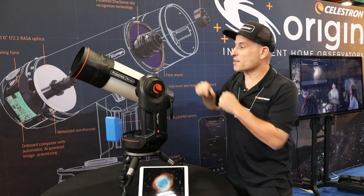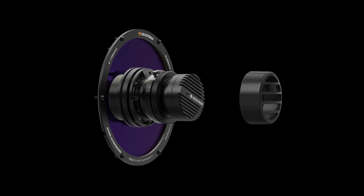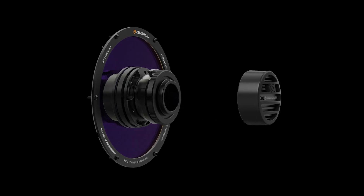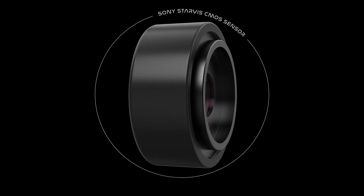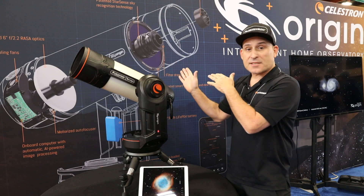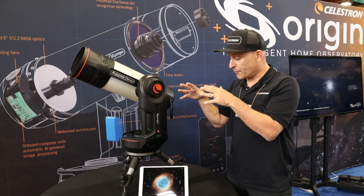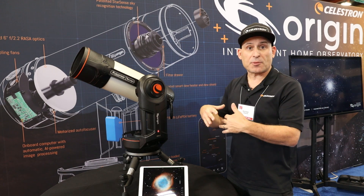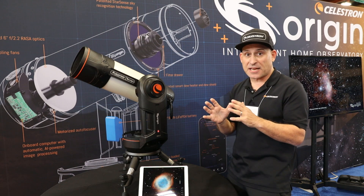In that 10 seconds, the light comes in and because it's such a fast optical system, per unit time it's collecting a lot of photons and putting them onto the very sensitive Sony CMOS sensor that we've chosen as a perfect match for the optical system to get you the best image. It does calibration with flat frames and dark subtraction automatically, then sends that frame to the app, which instantly processes it using AI and displays it on screen.